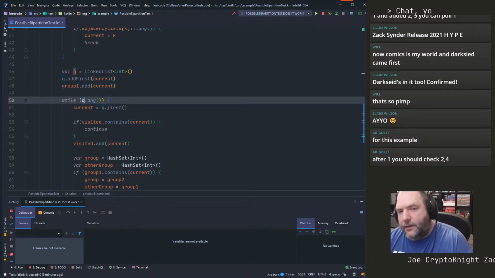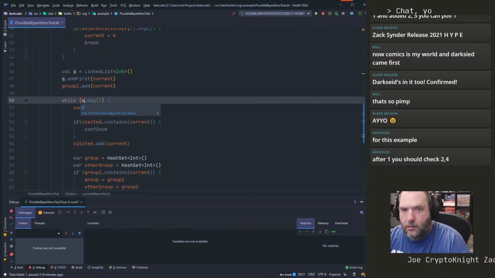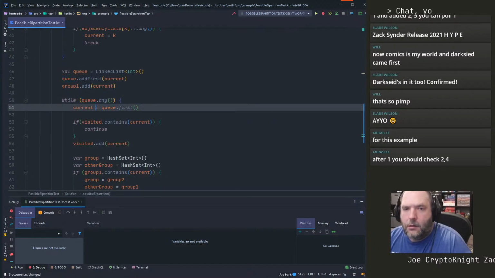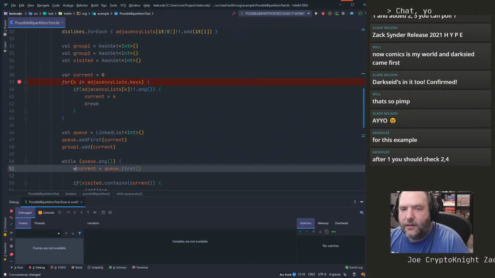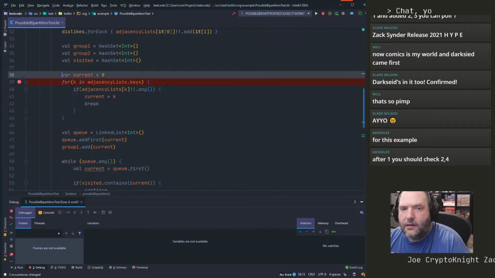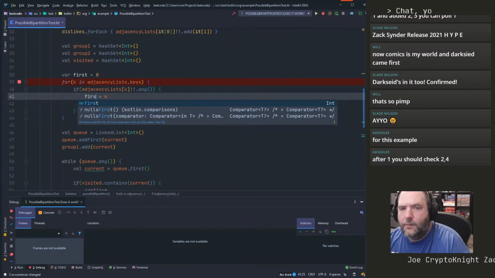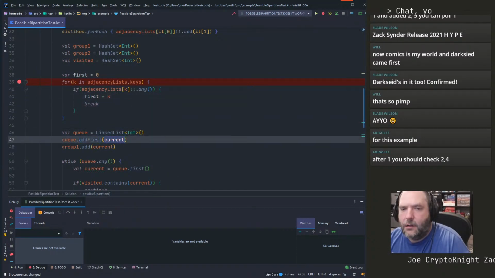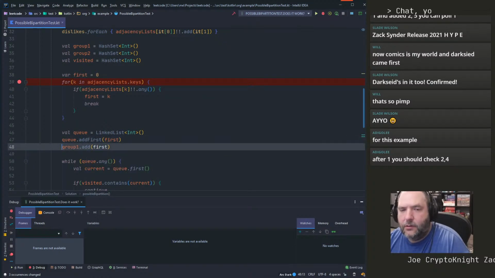So while there's still anything left on my queue, we'll get the first item out of the queue. I'm going to call this val, and up here I'm going to call this first, just to be clear about the intent. So we're going to add the first item to the group.